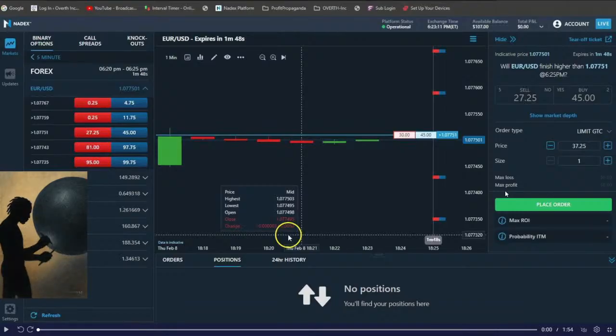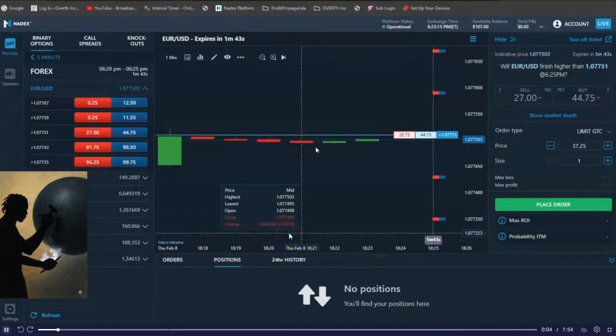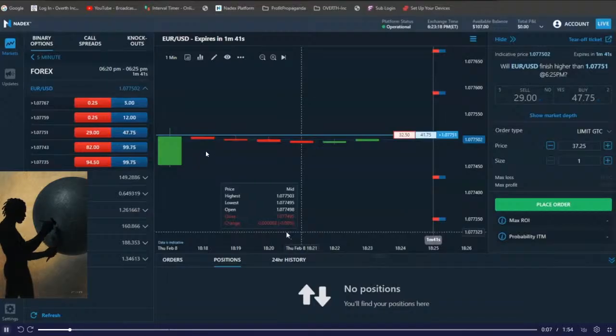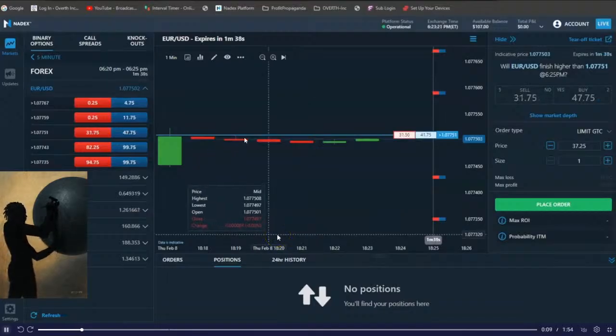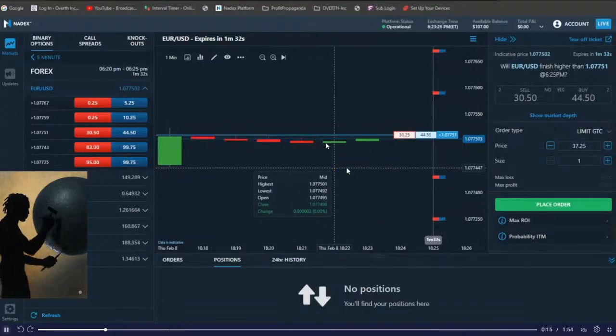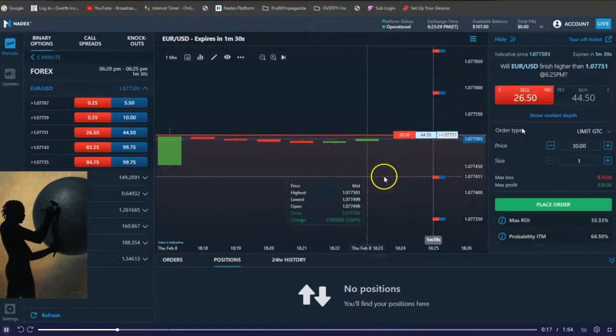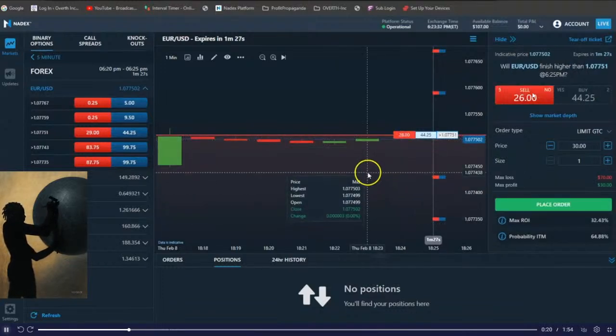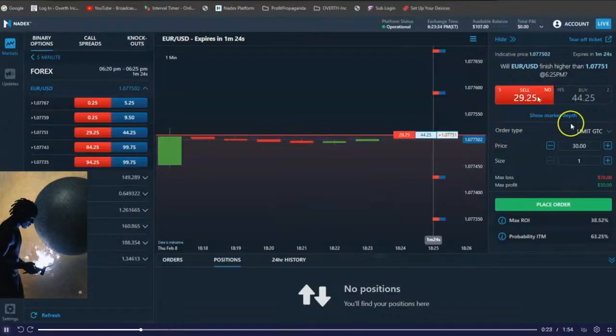Okay, so we started this account out with $107. That's a weird number. $107. Okay. Let's start. All right, so what I want you to pay close attention to is the range of positioning. Right here at the top of the range. And then you want to look at the pricing too.